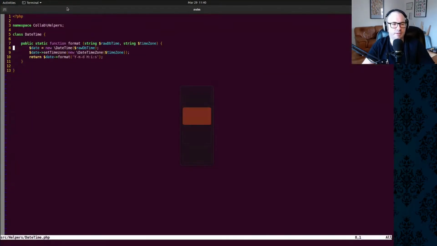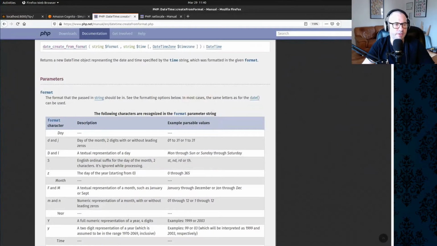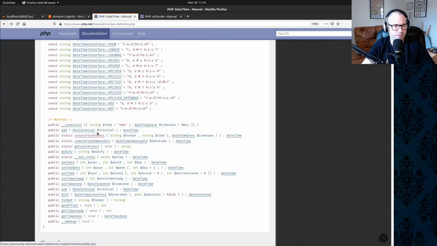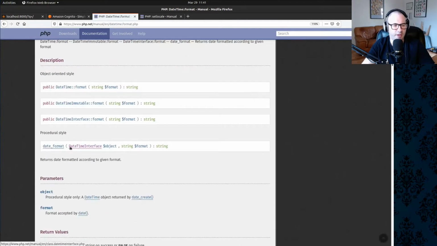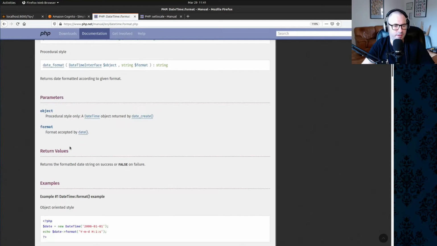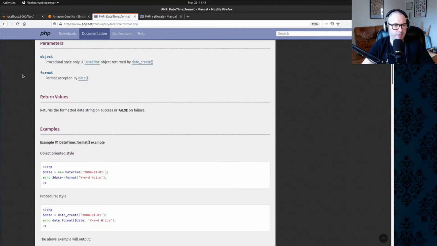But so we create it from the DB time, which it understands. So that hopefully, format. This is probably what we want. So we've got the object now. We format it. Given format. Format accepted by date.